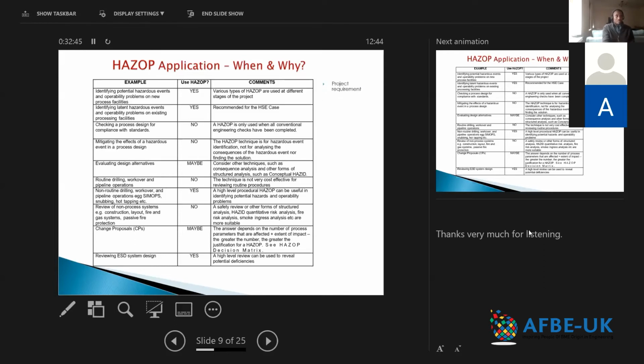On the right here, the bit that I'm just popping up is the wider considerations that would lead you to do a HAZOP. So a HAZOP might be required as a project requirement. So you are doing a sizable, process-based project or modification. You would want to do a HAZOP for that. MOC, that's management of change requirement for plant modifications. Again, same as the change proposals. So you may or may not be required to do a HAZOP. That's where your HAZOP decision matrix will come in. Come to that shortly.